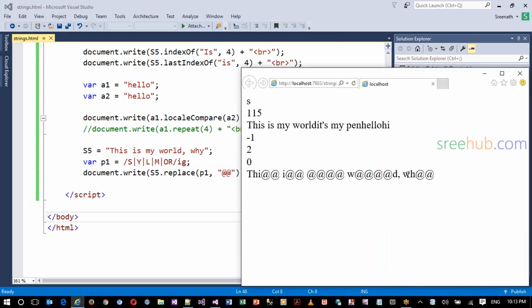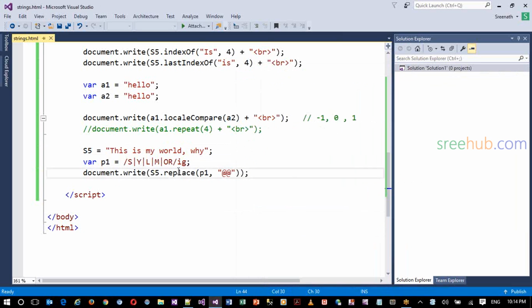So this is how we can replace the text or character we are looking for. Similarly, we have something called split. But even before that, let's take something called search for some character or string.